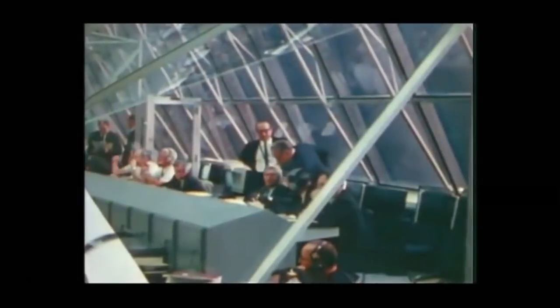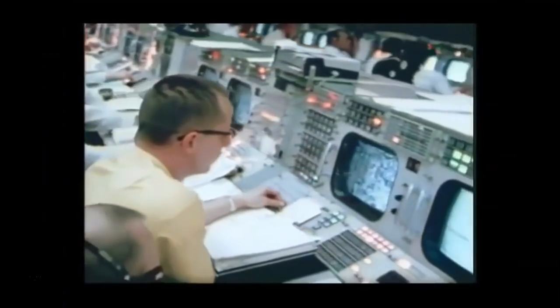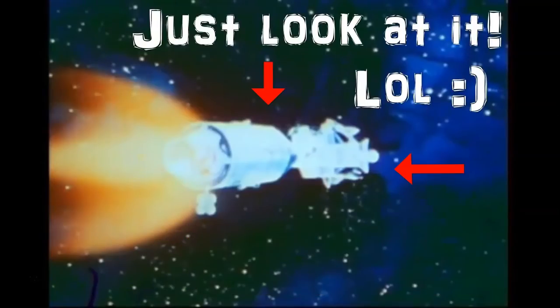One of the main defenses that people make to show or argue that we had to have gone to the moon. And they often say that there would have been so many people involved in the conspiracy, it would have been impossible to keep it quiet. The only people who would have known about the hoax would have been those on a need-to-know basis, and that would have been very few people.